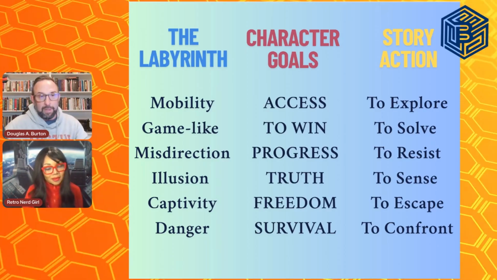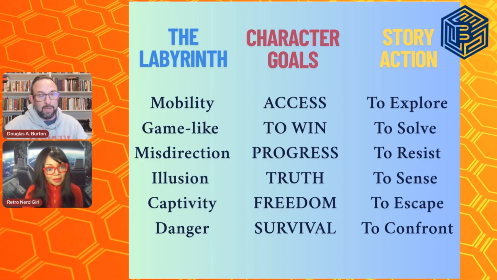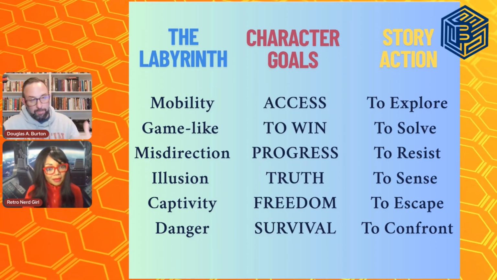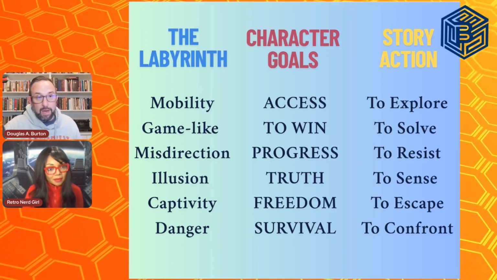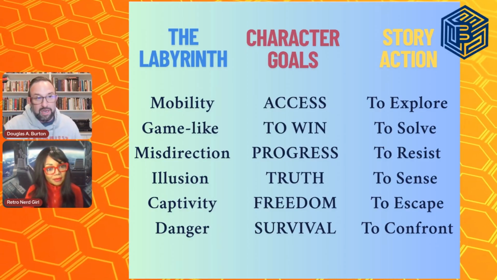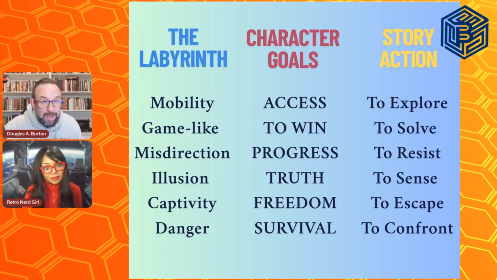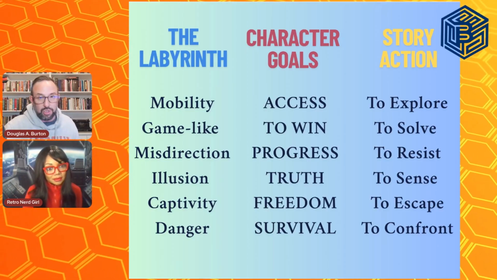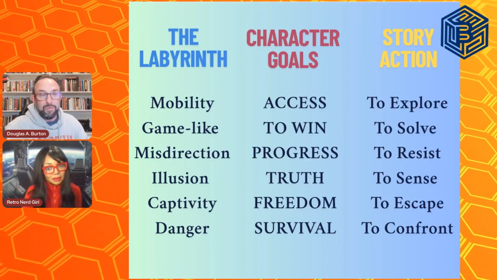So if mobility is what the labyrinth gives you, and your character desires a goal, the goal becomes access, and he or she will begin to explore. You can build out chapters of just exploring the labyrinth. I'm writing a book right now about a historical figure, Byzantine Empress Theodora. She's in a palace. There are scenes where she needs to explore. And there's a sense of getting away with something. You're checking something out that maybe you're not supposed to see. Again, you've gained access somewhere. Immediate tension in your story. If there's a game-like scenario and your character's goal is to win the game, well, what is the story action?